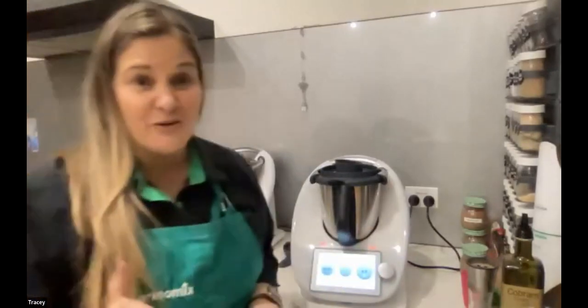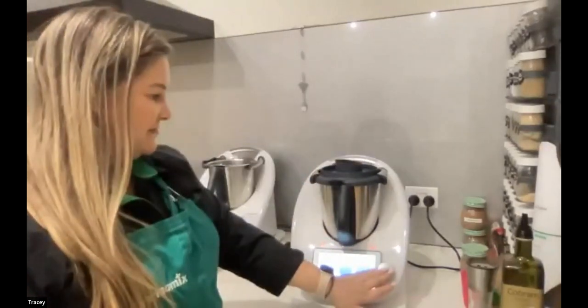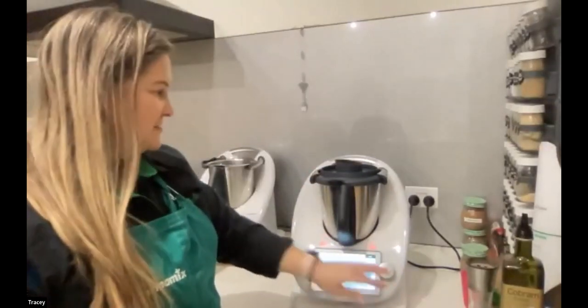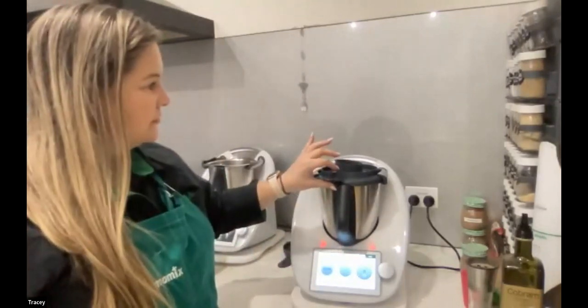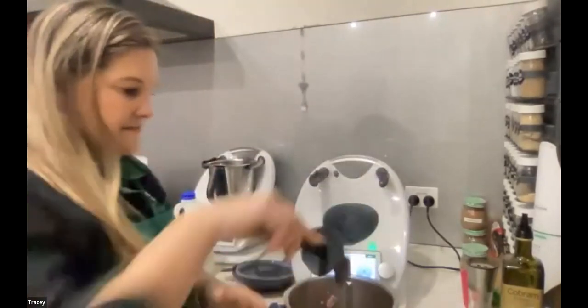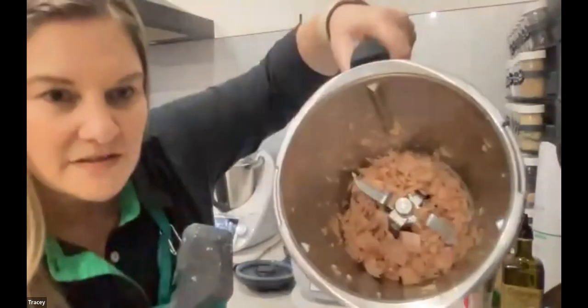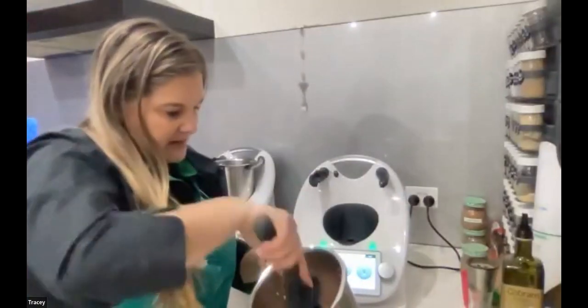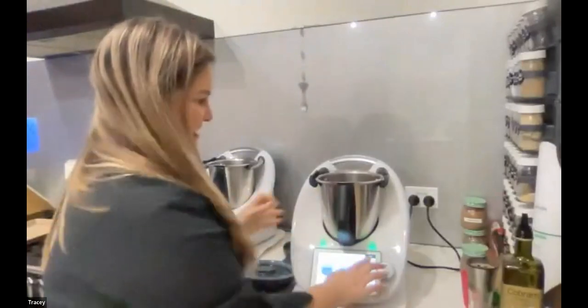How long would it take you to chop up the bacon? I know it would take me a lot longer than 2 seconds, that's for sure. All right, just scrape it down a bit. Let's chop that up quite nicely. Can do it again if you want. There are a couple of big bits in there still, but that is totally fine.